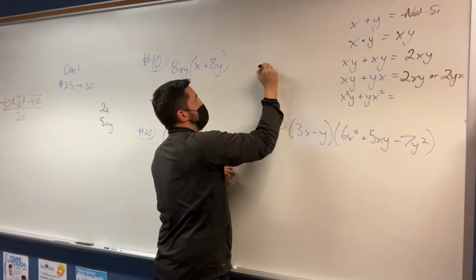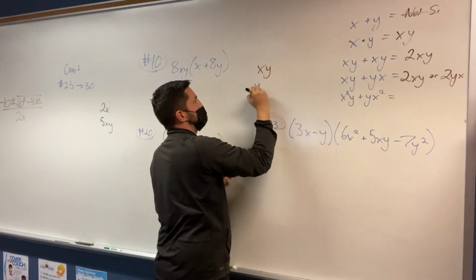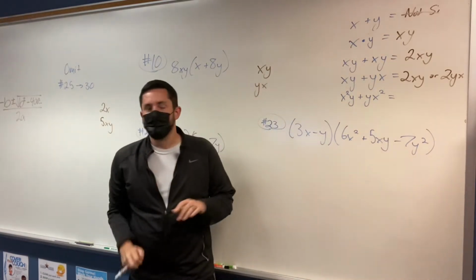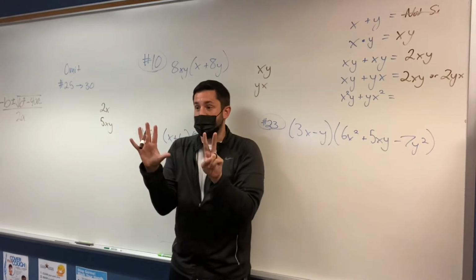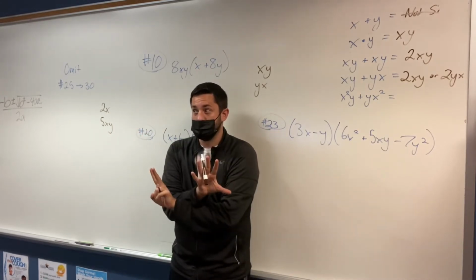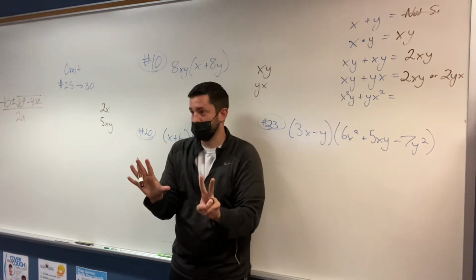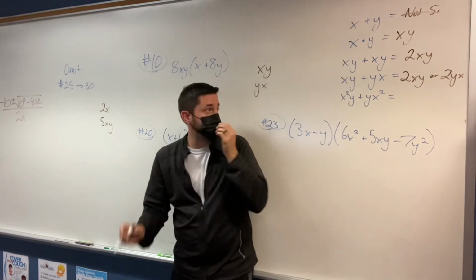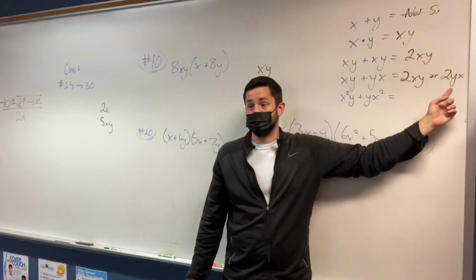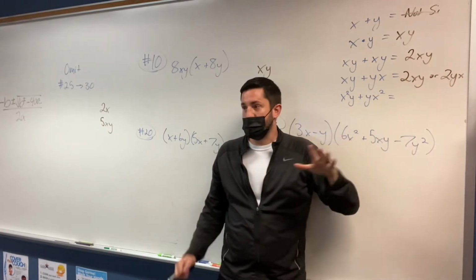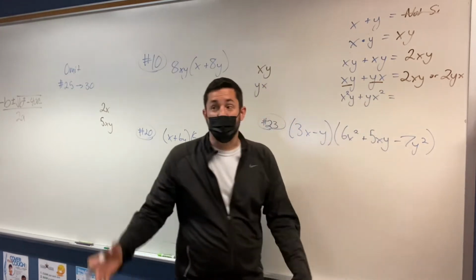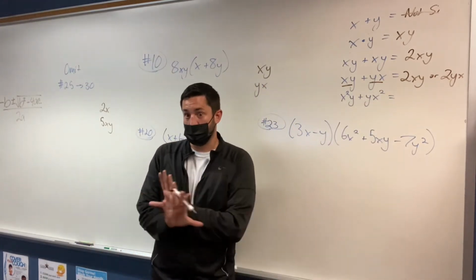Here's my question. Is xy any different than yx? No. Why? If I have 2 and 5, 2 times 5 is? 10. 5 times 2 is? 10. Doesn't matter, right? You can mix it all up, it doesn't matter. So really here, this is saying 2 times x times y. This is saying 2 times y times x. It doesn't matter, I can say them however I want. So when I look at these two things, xy and yx are the same thing. It's just me reorganizing them differently.